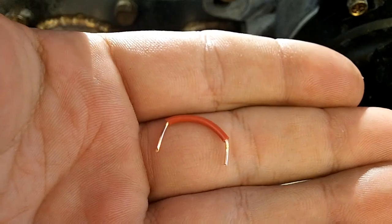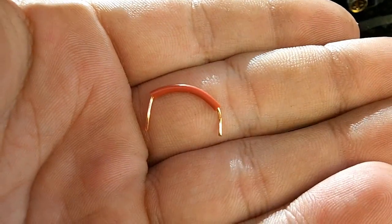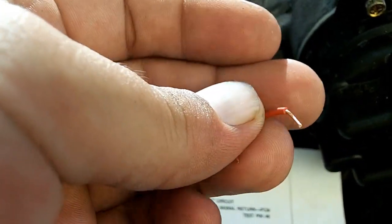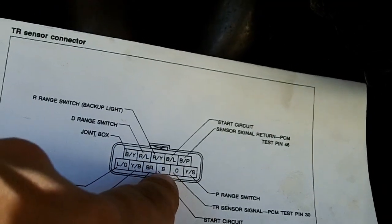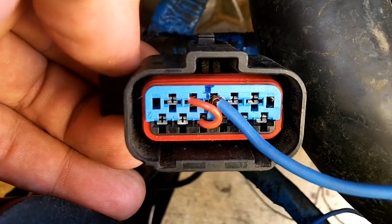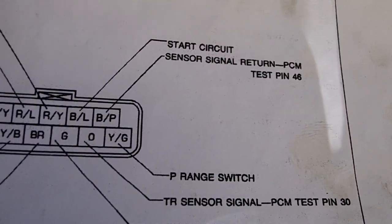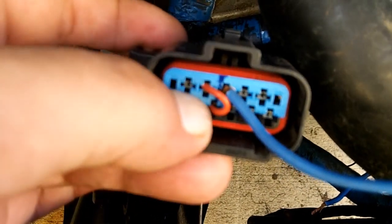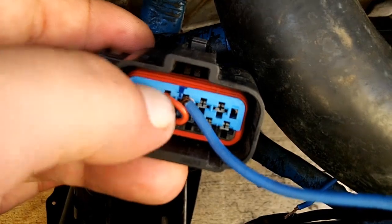Here's my jumper wire. It is much easier if you use solid core wire instead of braided or stranded wire. One, it'll go in a lot easier and you won't be missing any of the excess threads that are just hanging outside. So we got second pin on the top, third pin on the bottom. Alright, and there's your start circuit. Really simple. Then you have to do the same thing for the transaxle range sensor signals, return, and feed. And that's going to be this top left pin and the second on the bottom, and just do the same thing, just put a jumper between there.